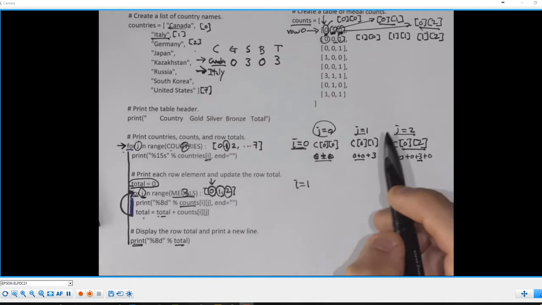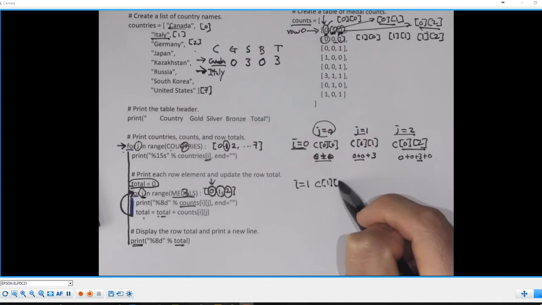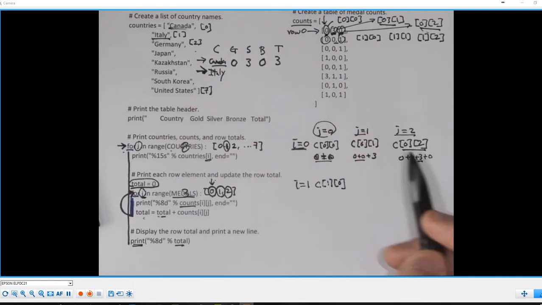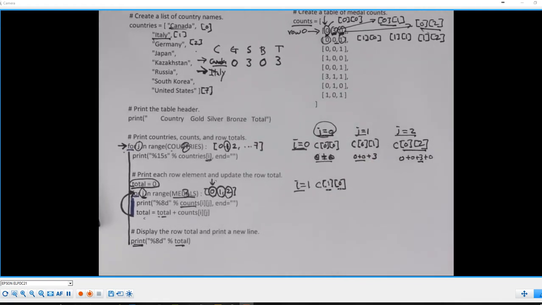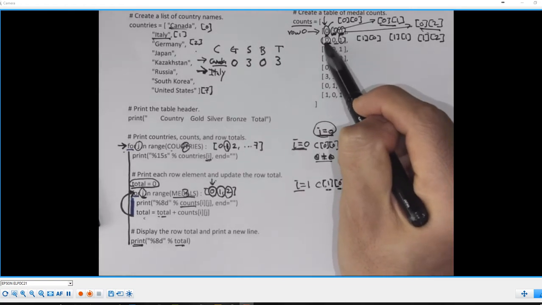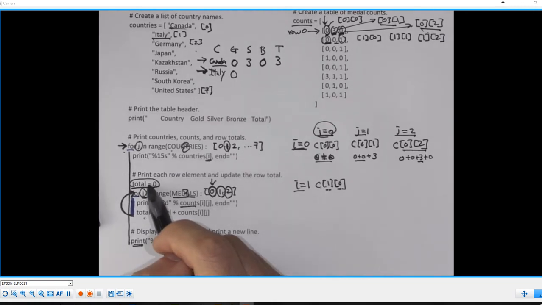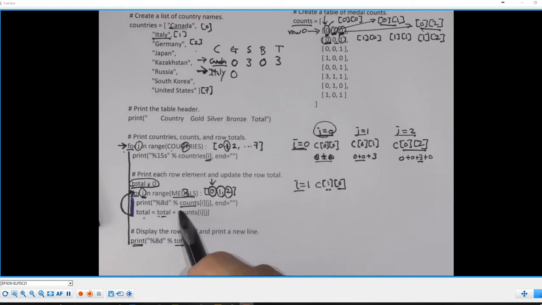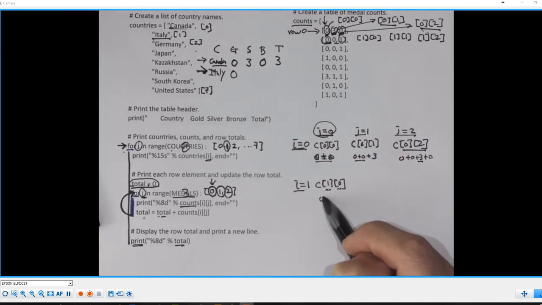So when i is equal to 1, it's going to print what? i is 1, j is 0, so count[1][0] is what? 0, right? So print 0. And at that point, the total is initially 0. The 0 plus count[i][j] is 0, so 0 plus 0, total is 0.